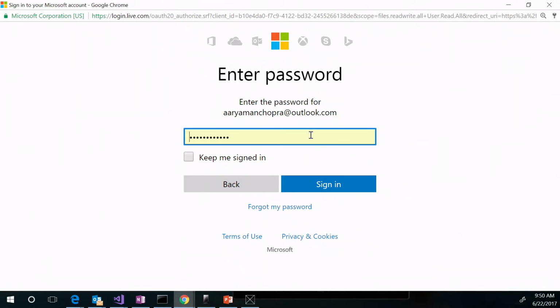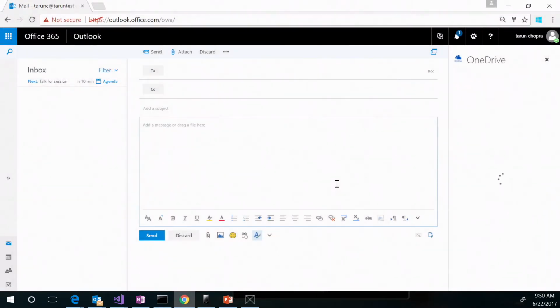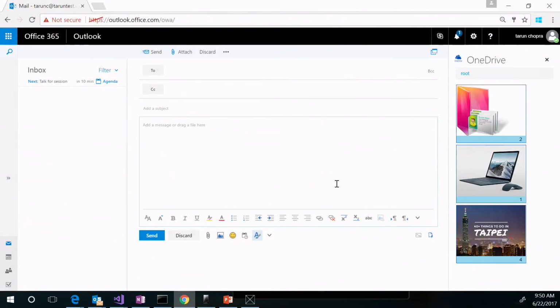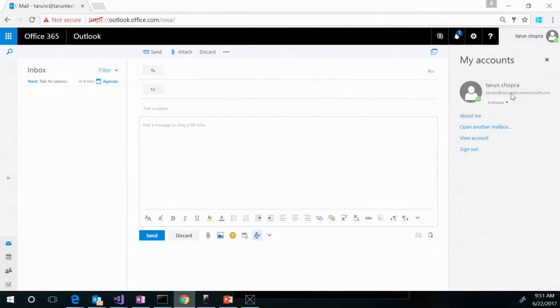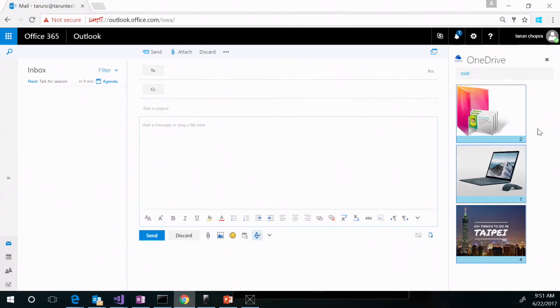So here I log in with my different account, and this account is different from my login account. If you see my login account right now, it's Tarun C at taruntest.onmicrosoft.com, but I logged in with my different account, which was like Ariman Chopra at microsoft.com.